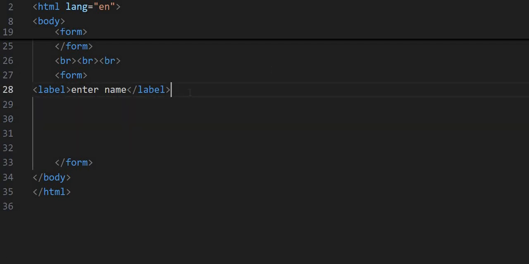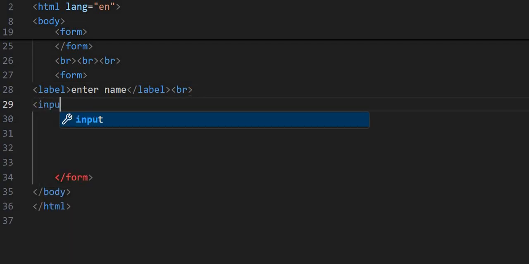Then in the next line, we want a box, so we want to take input, with the same code where we have written input type text.